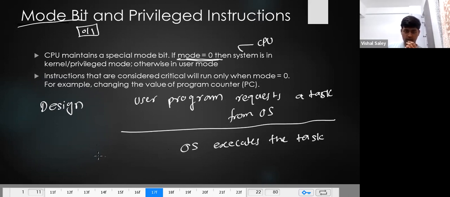So this is basically mode 0. Whatever execution happens here in the operating system is basically mode 0, and here you have mode 1. So whenever the user performs a request, there has to be a transition from mode 1 to mode 0, because once the OS code starts running, it has to be in mode 0.